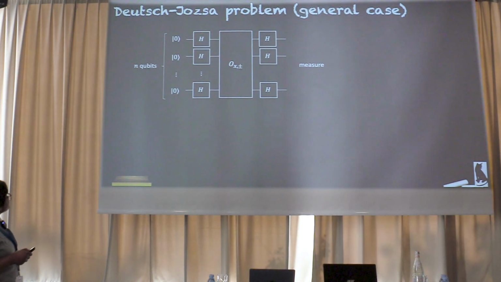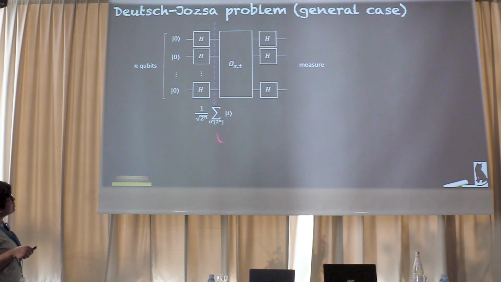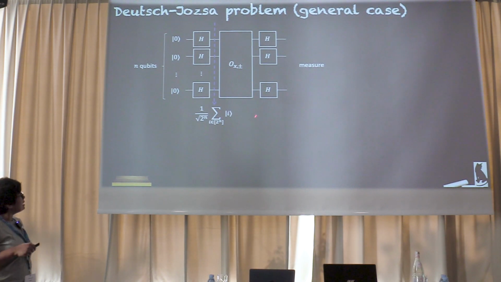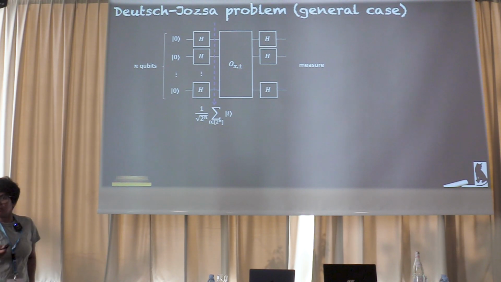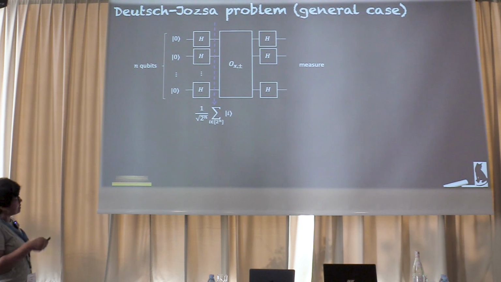So let's calculate. What is the state here? Remember I said you apply Hadamard on each of these qubits. This state you can write as a uniform superposition of all your |i>, where you can think of i as the binary representation. Any value up to 2 to the little n, how many bits do you need to represent it in binary? Log of 2 to the n, right? That is n. So in n bits you can represent this i. This is what this quantum state is storing right now.